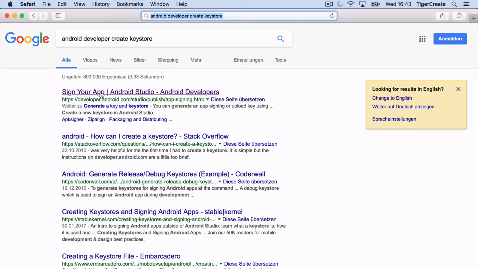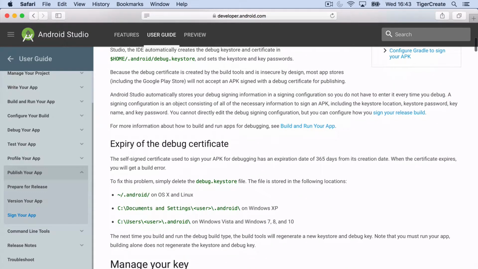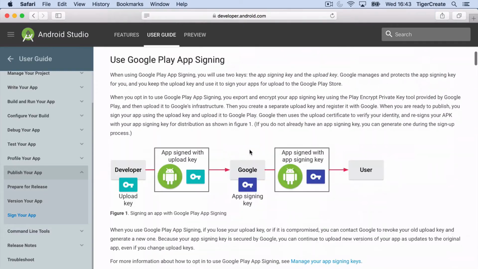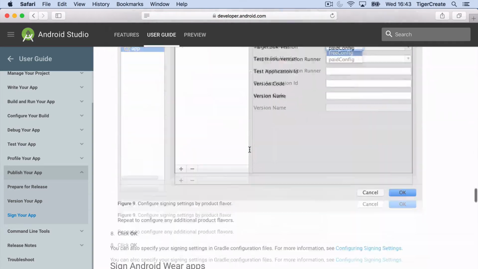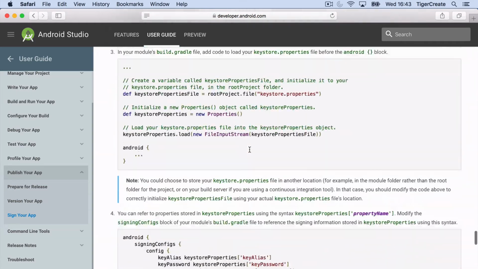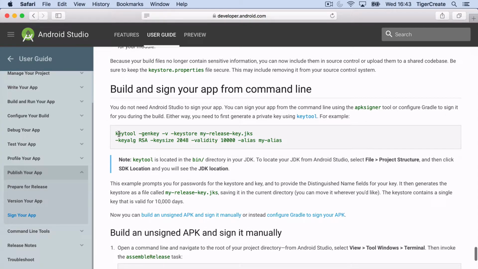Select sign your app. We want to do this manually, to create the keystore manually. So scroll down a bit. Here, build it manually. This is what we need.